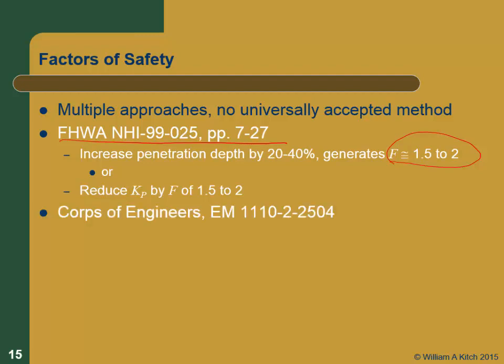The Corps of Engineers presents another method, a completely different approach to it. And again, these aren't the only people who do it, but I'm showing you where it's presented. So in this one, what you do is factor the shear strength of the soil. You're going to use a tan, and you're not factoring phi, you're factoring tan phi. You factor tan phi by the factor of safety, and what you do is you're going to get an effective factor of safety from that, and then you factor C.